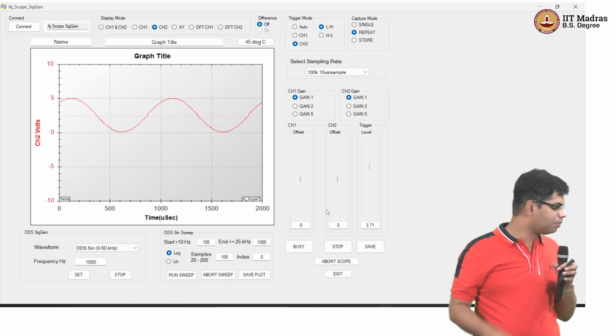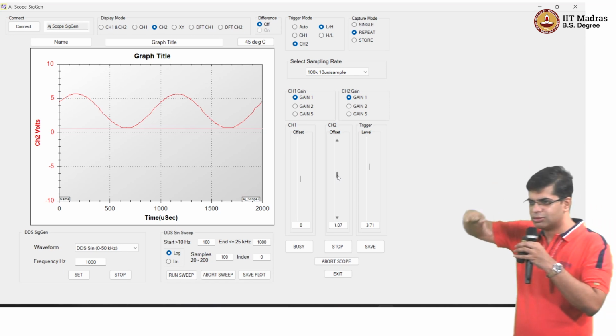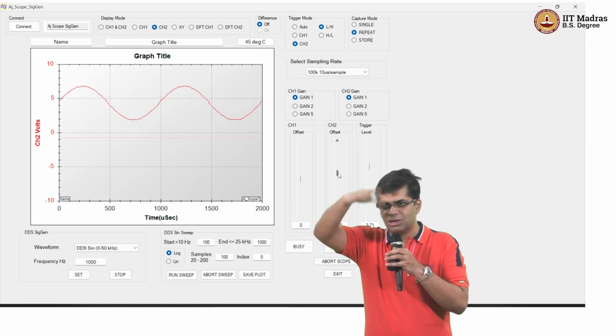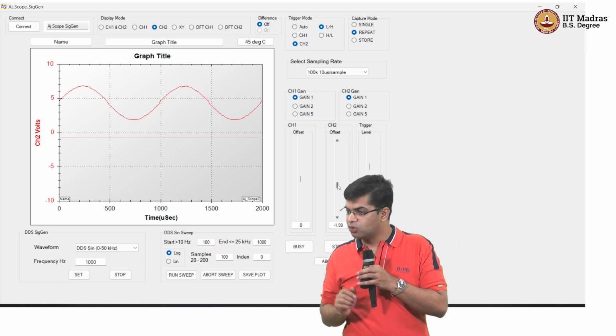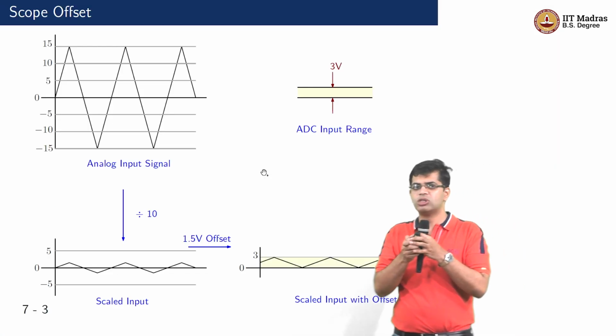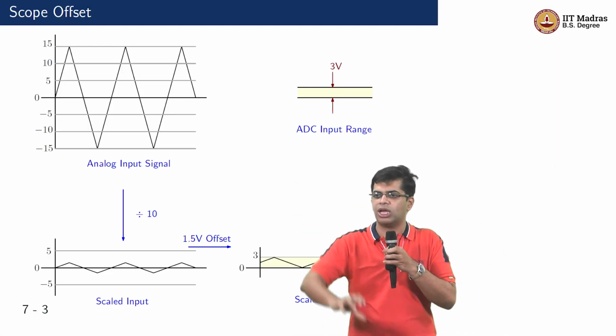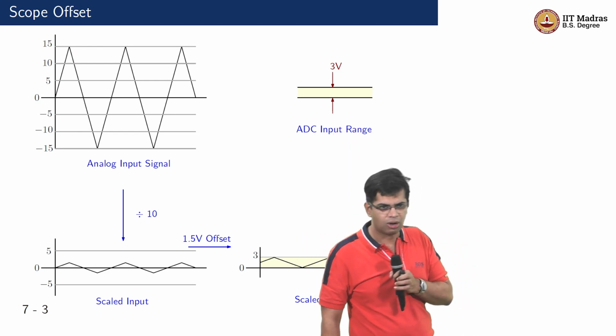So can you just play with it? As long as it's triggered, it will work. You can move a little bit. As you move, the waveform itself moves up and down. As long as you're triggered, it will not give any problem. You move up and down, right? So that's an additional offset that you have to implement. So how do you implement the offset? Why would you need this? You have 2 signals, for example. You would want to take one signal, keep it up, another signal, keep it down. I'm sure you would have done that with your analog kit also, right?